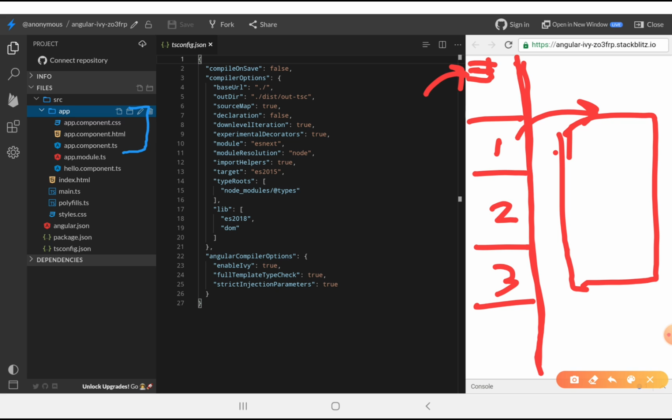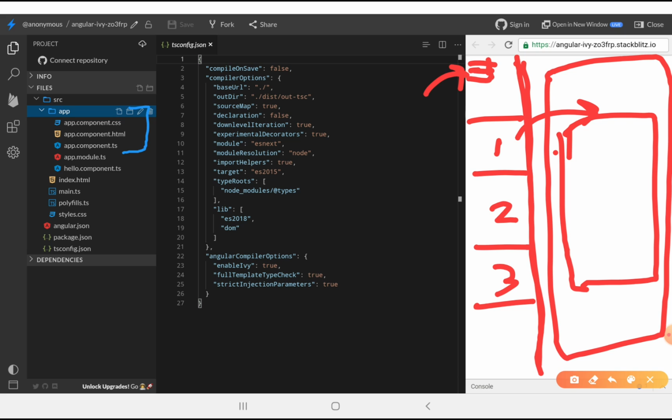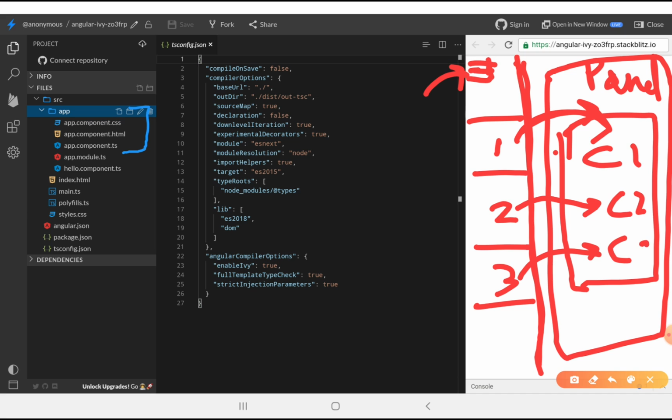There will be a panel that would also be a component, which we can call a parent component, and clicking on 1 will open component 1. Clicking on 2 will open component 2 in the panel component, and clicking on 3 opens component 3 in the panel component.